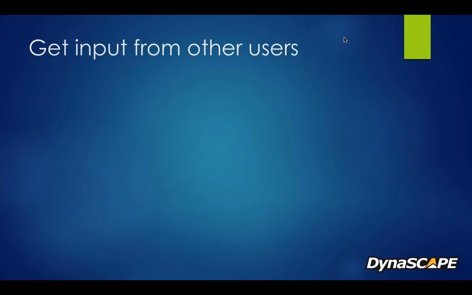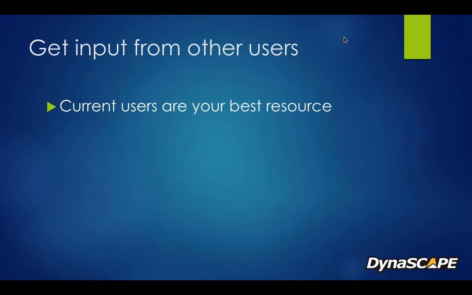And one of the most important things that you can do when looking at business systems, whether it's for design or for running your design build or your maintenance company, is really to get input from other users. Highly, highly important. The account managers at the software company are going to do a good job and help you understand what's great about the software that they offer. But references, just like you would call for references when hiring staff, you're going to get references from the software company, and they'll recommend some of their clients to talk to. Definitely talk to them. Call a few of their recommended references, but then ask those references who they might recommend to talk to also. That's a great way to get some additional feedback about what their experience has been like.